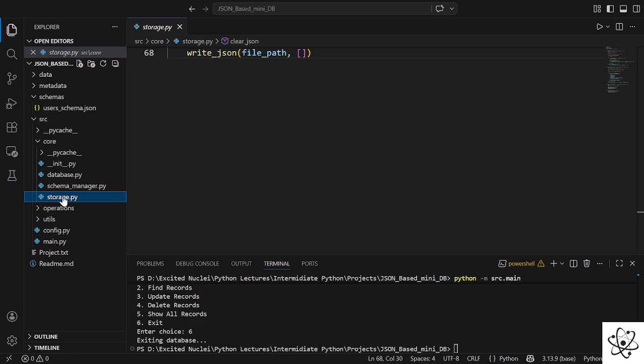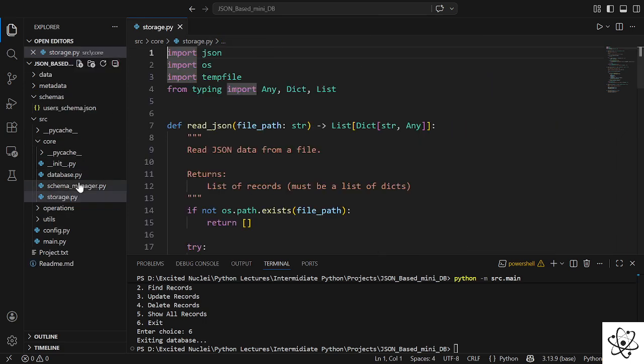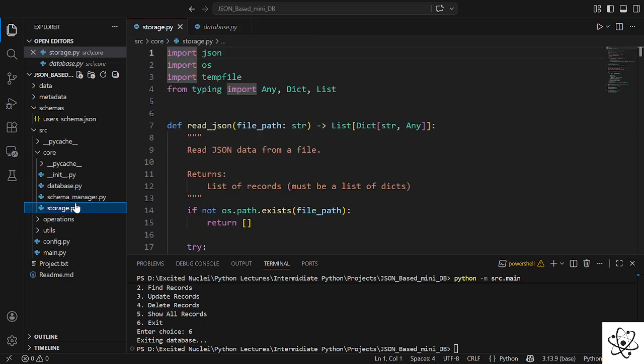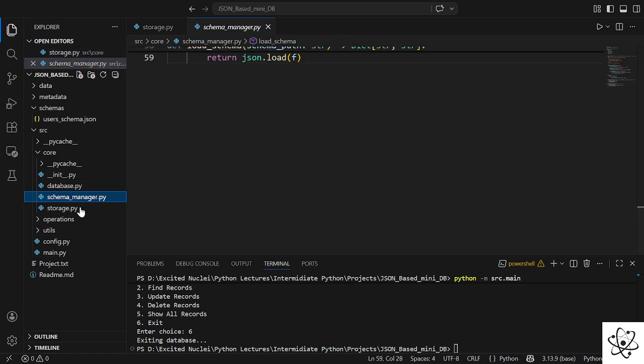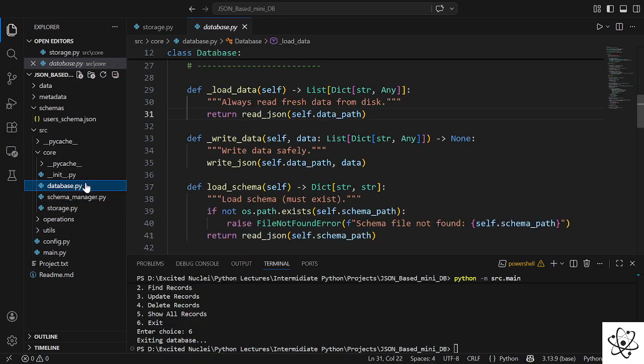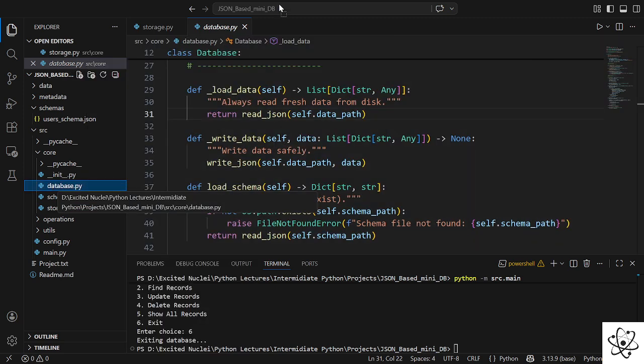Let me open that to the side, so that you can see the database over here.